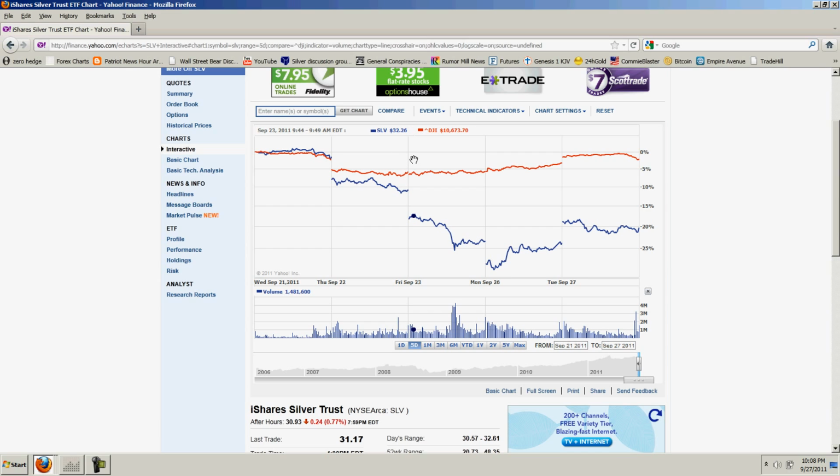The next day you had an enormous drop in silver, but you can see the stock market started to turn up. Then we had the third big drop, and the stock market was actually rallying at this point. And then today silver finally turned up, and the stock market, you can see it made back all of the losses that it had. So while silver was down almost 30%, the stock market never went below 5 or 6% and has now recovered all its gains.